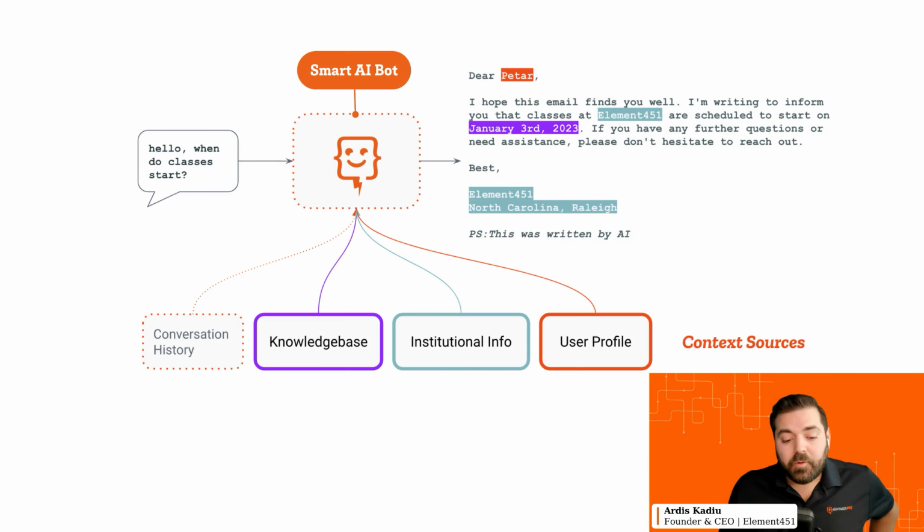And when you look at it, down below, you see all of those sources of knowledge, those groundings, right? So when you ask a question, it can be grounded on the history of the conversation that it had with you. For example, in ChatGPT, this is very interesting. It has a memory component that remembers certain things from prior conversations you had with it. And people are now adding a prompt like, based on everything that you know about me from my conversations, tell me more about myself, right? So it's this really interesting way that when you interact with the system, it understands a lot about you. So this knowledge, institutional info, and then profile come in.